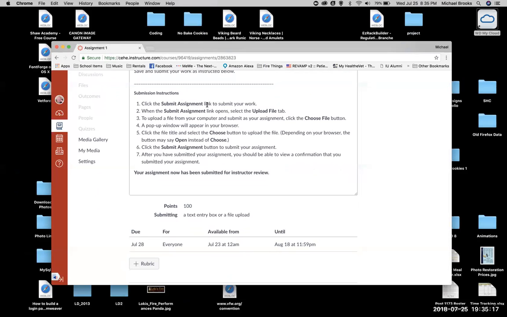Click the submit assignment link. Okay. Submit assignment link opens. Select upload file. Now, this doesn't tell you how to name it, does it?